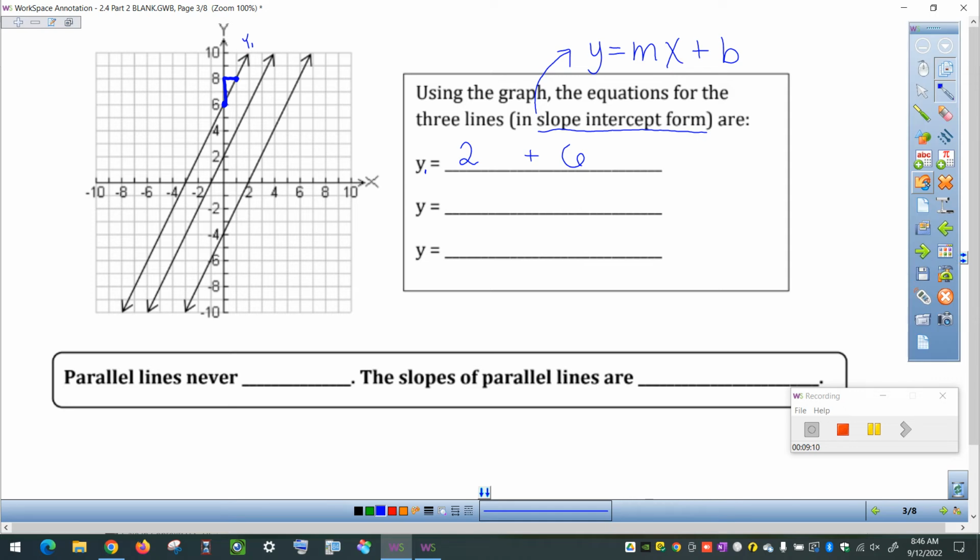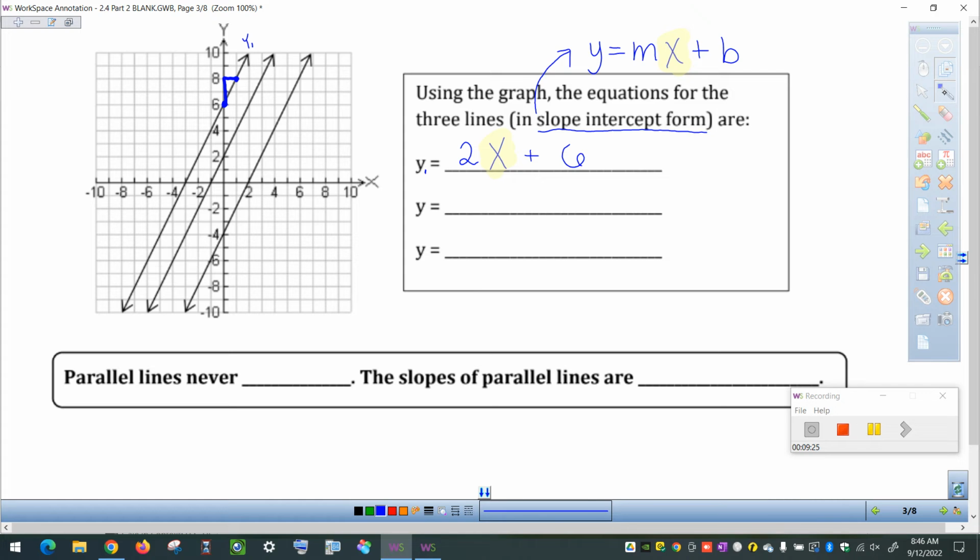The other thing that we want to be careful to make sure that we add is we don't want to forget the x part. On the day that we had learned this last week, when you all filled out that exit ticket for me, it was on a yellow piece of paper. Some students in the room had the correct slope, but they forgot to write the x behind it. If you don't have an x in there, then it's just going to be a horizontal line, because it's just going to be y equals 2 plus 6. Well, 2 plus 6 is 8. That's a horizontal line going through the y value of 8. It's just a little bit different altogether.